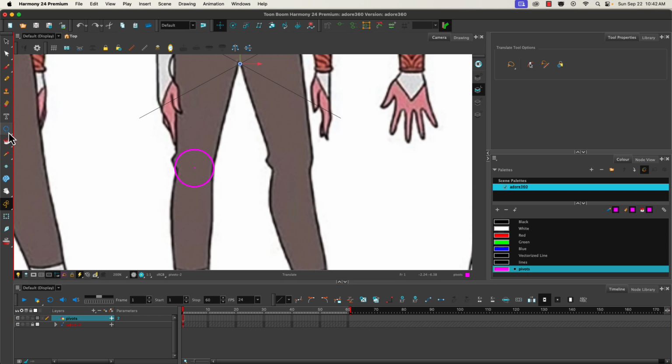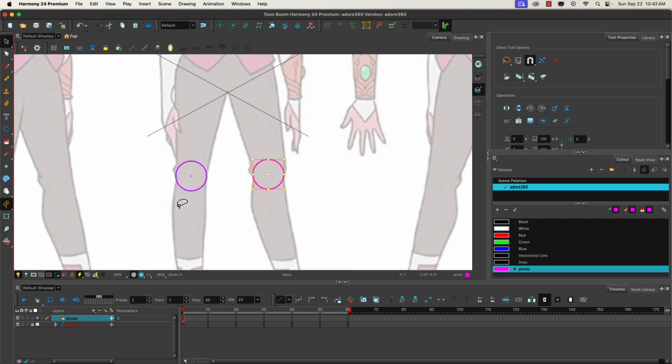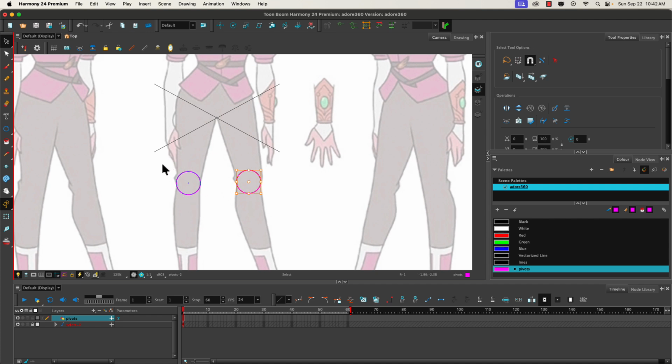Now, chances are once I have one of these aligned, what I can do is select it. So now I circle around, select both circles. And if I drag and then hold down Option or Alt, it is now going to create a copy. And I'm trying to align these approximately where I need or want that knee to bend. So that now lines up the knees. We can grab both of these and I'll drag this up for the hips. And now I can hold down Shift and scale these up a little bit.